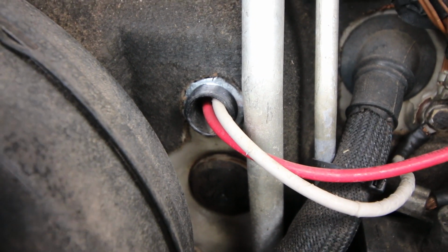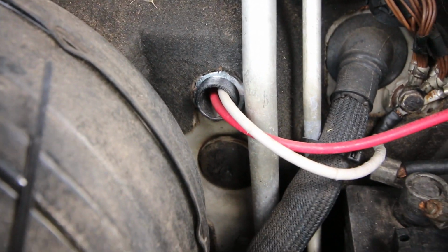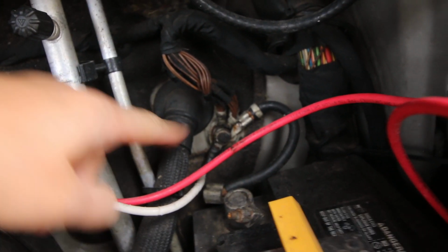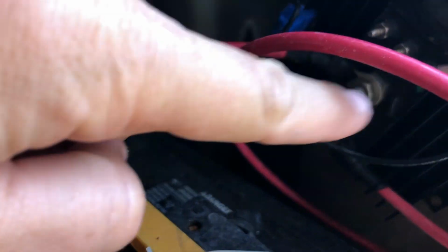So we had to drill a hole through the actual frame of the van, or the body of the van. This is the part I really don't understand, but essentially, you connect the battery bank, which is your house batteries, to terminal A on the isolator combiner. Then you connect the car battery, your ignition batteries, to terminal C. This is the white wire going to the negative terminal. The red wire is connected to the battery, terminal A.